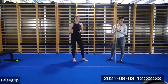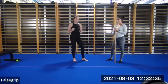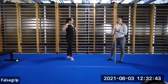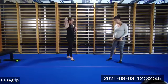I'm going to bring a bench over for Thais to rest her hands or her elbows, and if you have a chair and you want to use a chair, then have that handy, and we'll use those options when we get to it, okay? So to begin with, I'm going to get her to set up her quad stretch on the left.